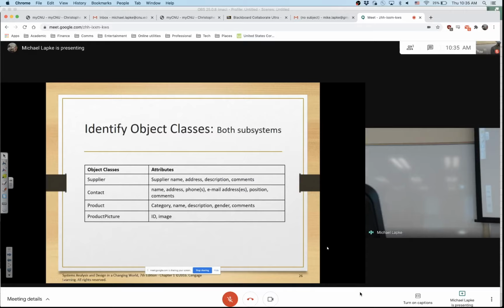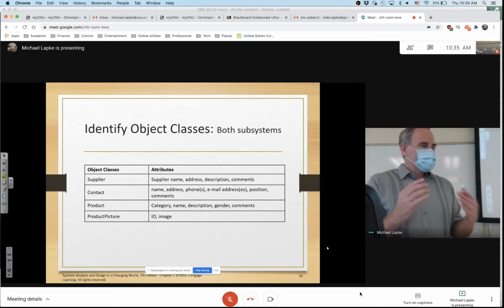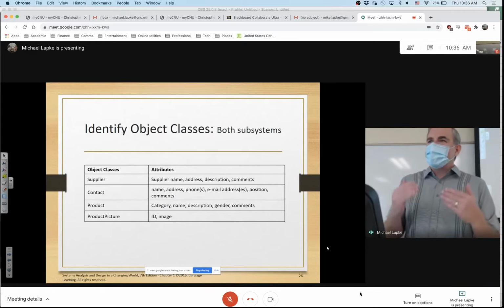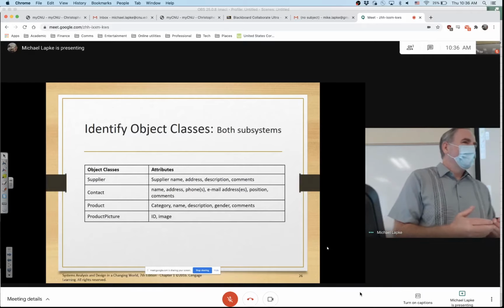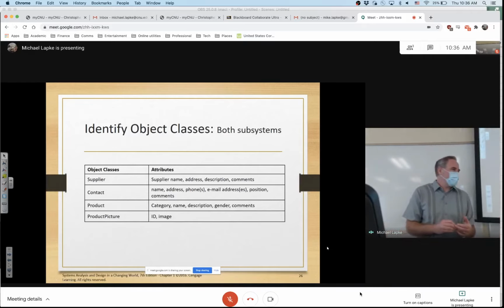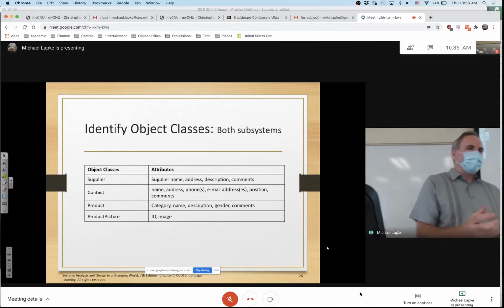So just as a quick refresher, for many, many years, programming was functionally oriented. All that mattered was solving the problem in an algorithmic fashion. That was all that mattered for many, many years. Whatever data was with it kind of came along for the ride. When object-oriented programming was first conceived, they said it's not good practice to have the data come along for the ride. The data should be as well thought out as the process. So we're going to make an object, and an object consists of data and process.